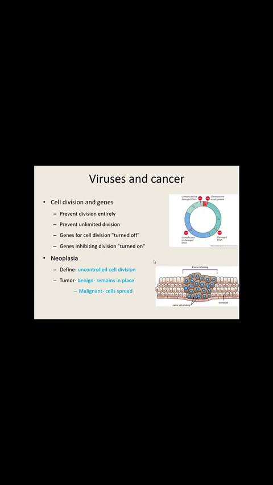All right, so we got some basics. Genes are going to control cell division, and uncontrolled cell division causes cancer. Now, it's that ultimate link. Genes, DNA. Our DNA can stop our cells from dividing. So what happens if we mess with our DNA? Well, that's what's going to happen when we get a viral infection, or can happen.